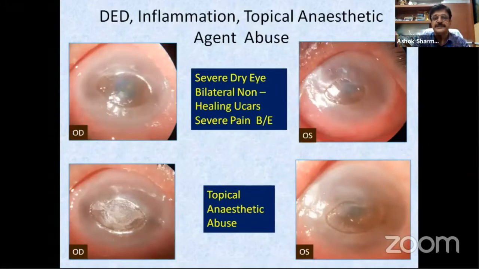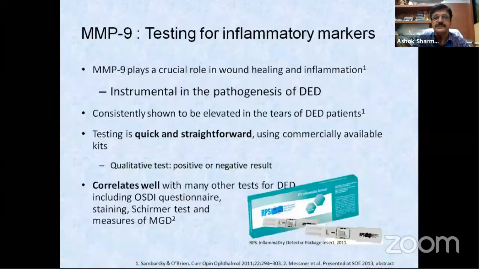This is one example of such a patient who had severe dry eye and was on regular follow-up with us. One fine day he presented with bilateral epithelial defects which appeared to be neurotrophic. We gave him all the medicines to promote epithelialization, artificial tear drops, autologous serum and everything. Contrary to expectations, after 10 days or so, instead of improving, he worsened. The reason was that he used topical anesthesia frequently to take care of the pain. He was himself an optometrist, knowing all the complications. So we had to go for AMT and all that. So this is how ocular surface inflammation can damage the ocular surface.